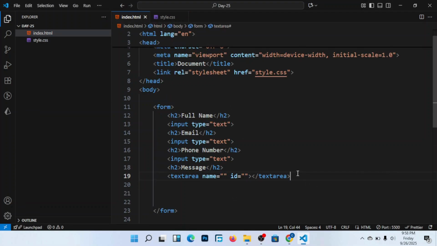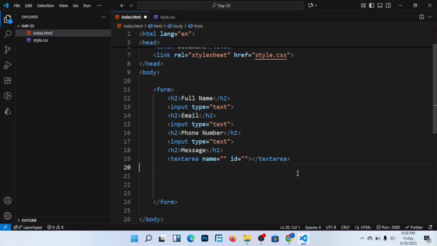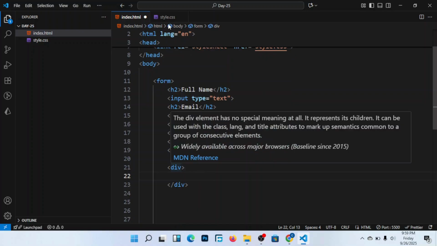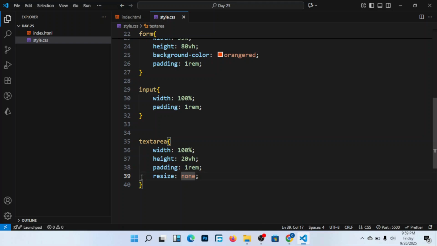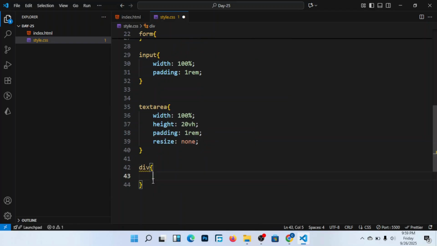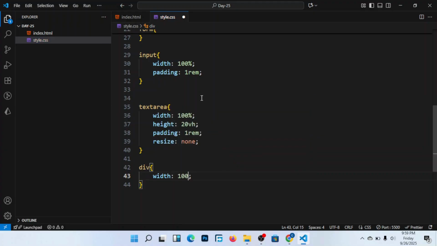And I come here, and at the extreme end I can even put a div. I say div width 100%.